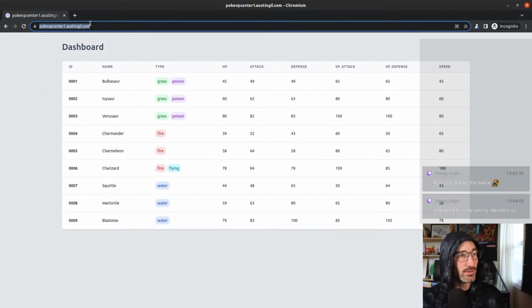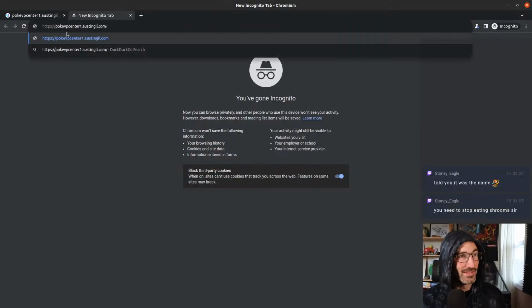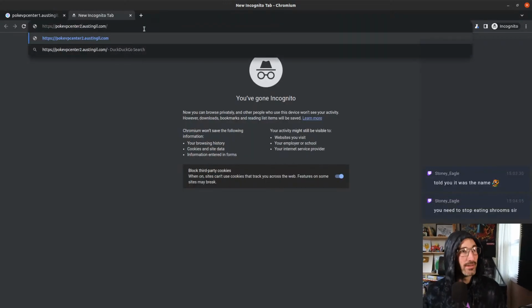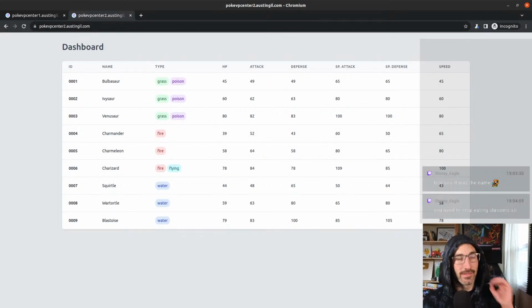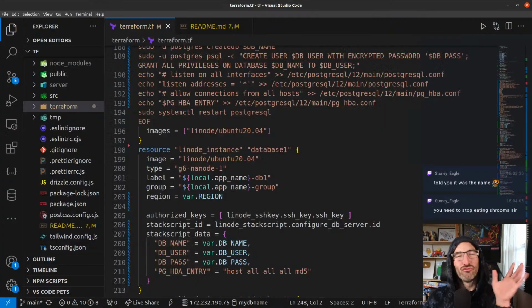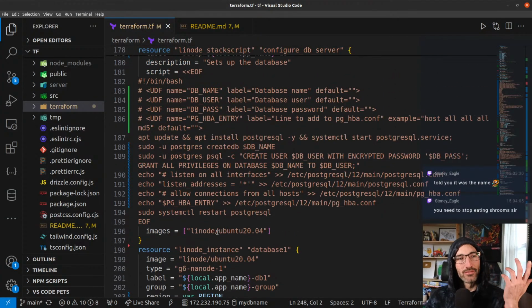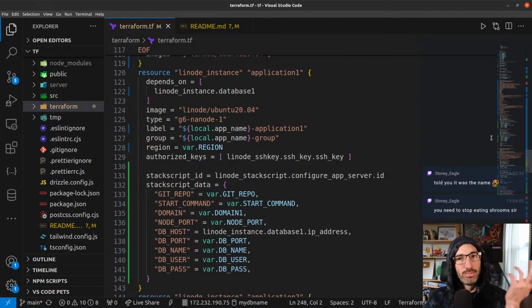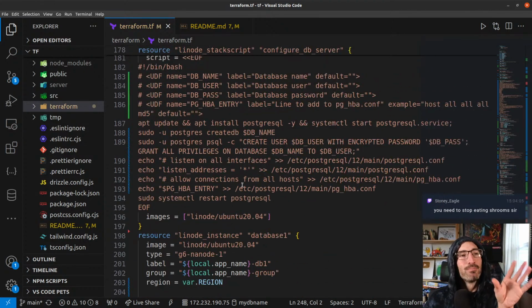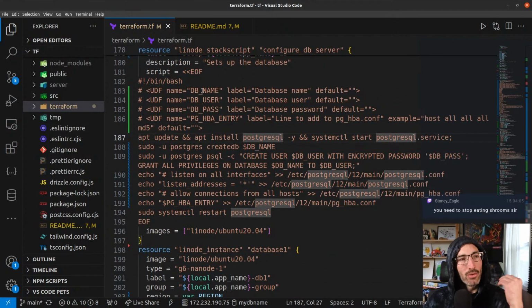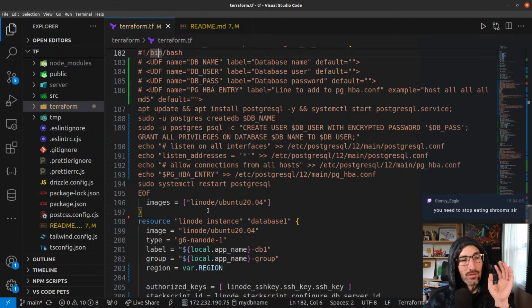Okay, so let's do one more thing. The actual demo of why this is cool. The reason this is cool is because, factually speaking, both of these servers, both of these databases, are configured with the exact same script, right?